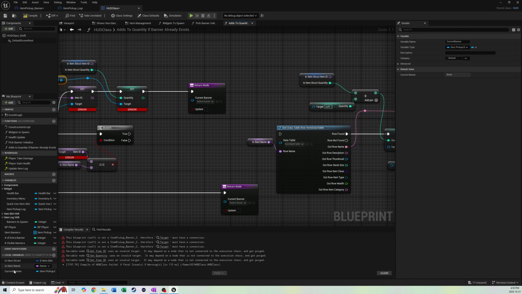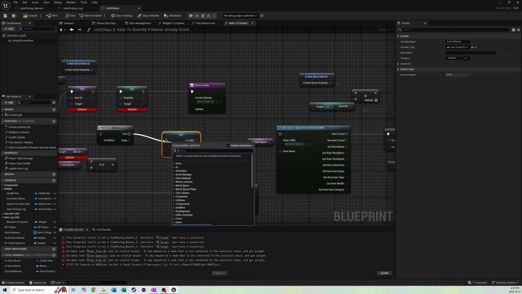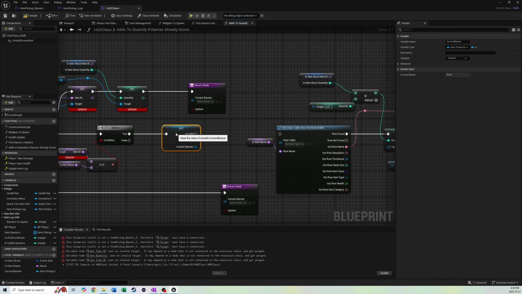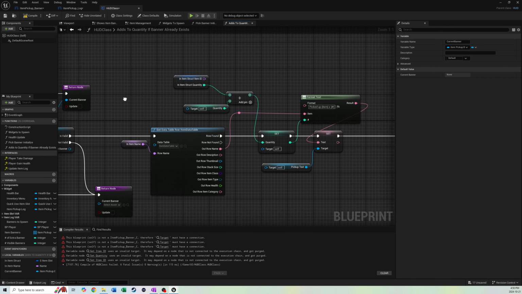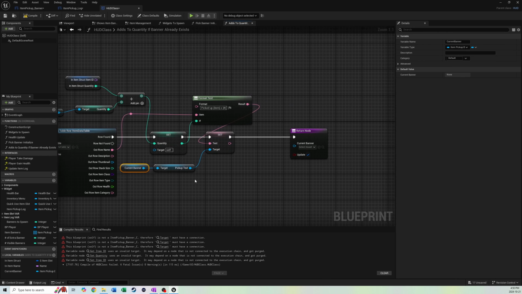Right, so we did this, and we convert, validate, and get. And then we plug that into there, and plug not valid is into here, and current banner needs to get plugged into there. And then over here, we needed current banner here. And we put a lot of current banners out, didn't we? Good thing we made that a local variable. And current banner is here.